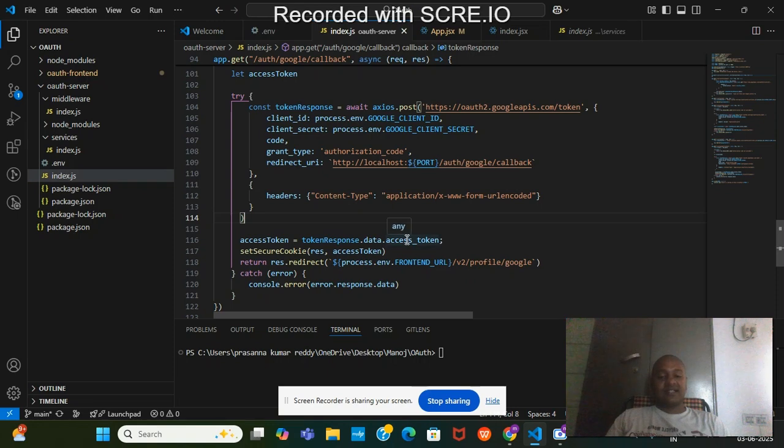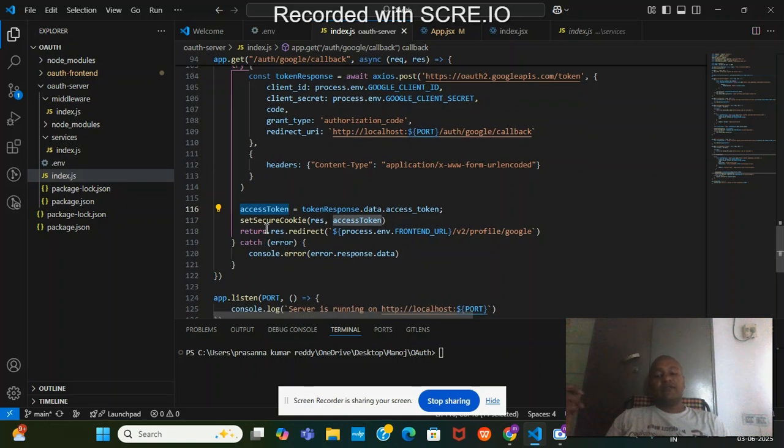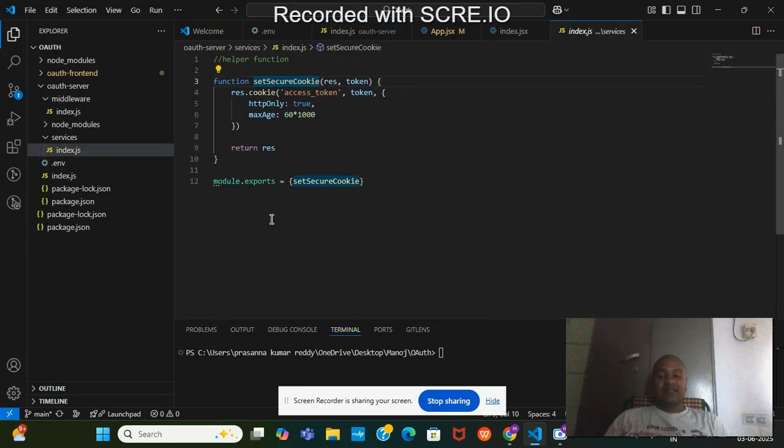And we are extracting the access token, and we are storing the access token in this access token variable. And we are setting the access token in the cookie using the set secure function, which securely stores the access token in cookies. Inside this set secure function, we are storing the token we got in access_token in the cookie. And while storing, we are providing the options. The first one is httpOnly, true.